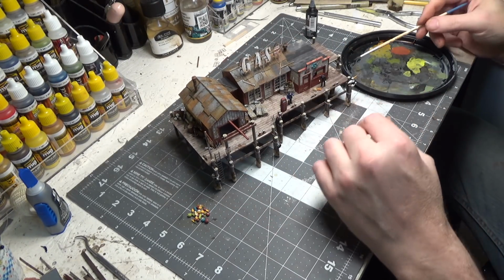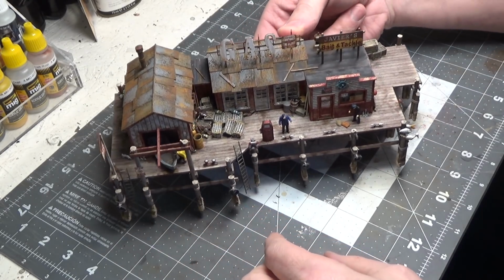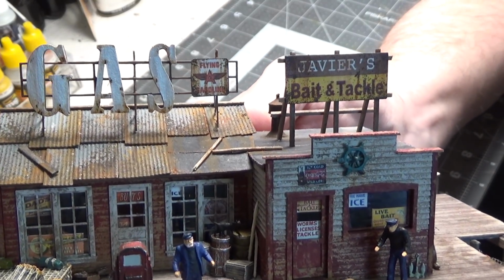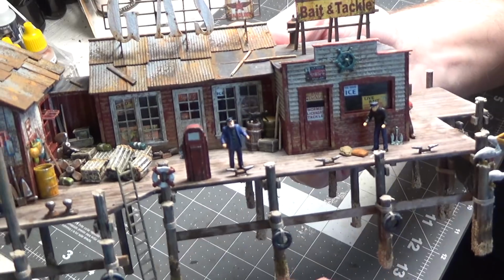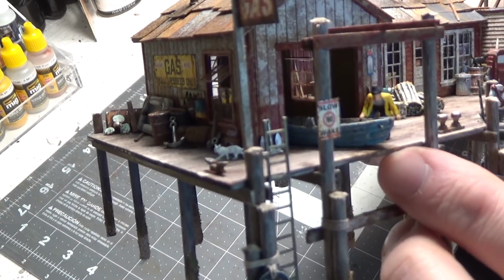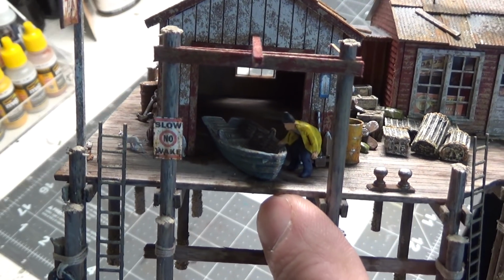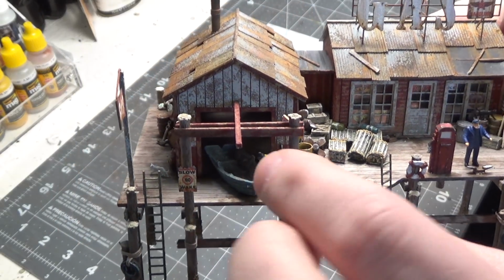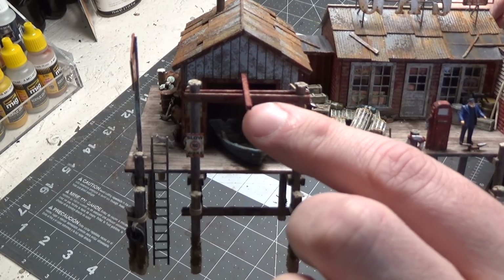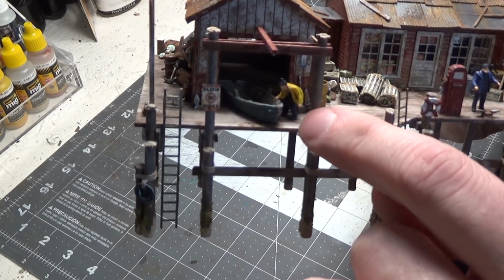Okay, we are so close to being done. Well, I've made my sign for the top. I'll show it to you quick. I also added a boat and put a little fisherman next to it. I still have to add a pulley here and maybe have some rope tied off maybe to this post here.